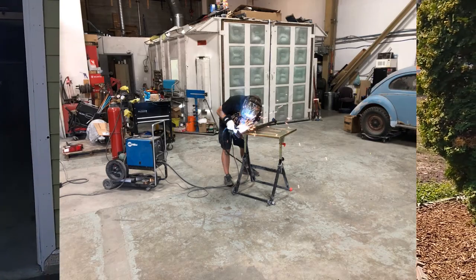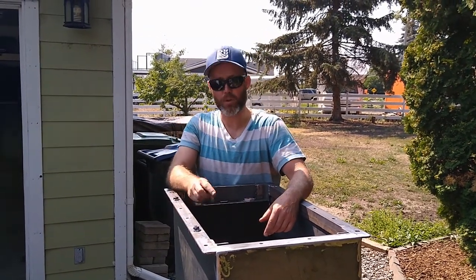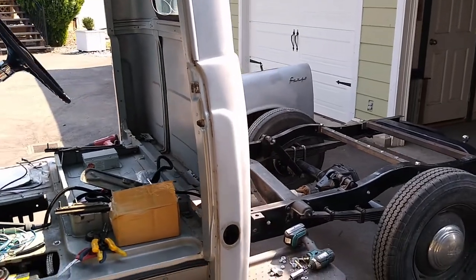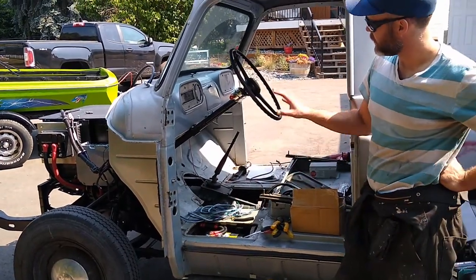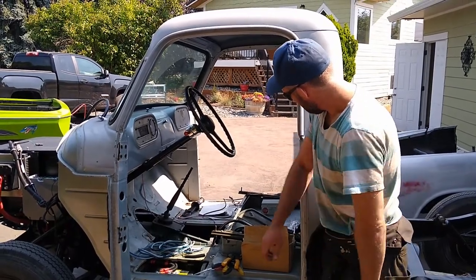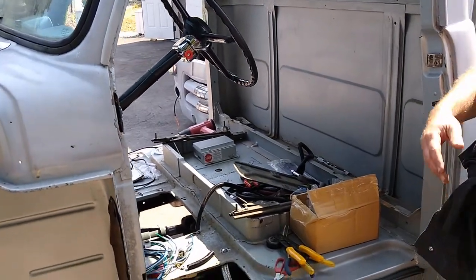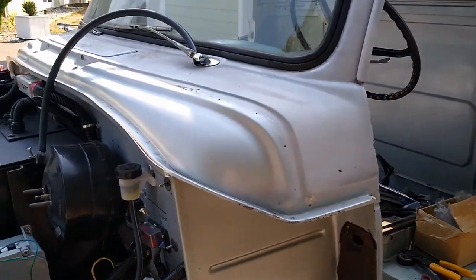The cable will have a negative and a positive cable running from the front, plus the BMS cable. So I've got three holes to put in this to run the cables and then fabrication will be done — I'm sick of welding at this point. This is some of the 12 volt wire there for hooking up the 12 volt system to the high voltage system, so that's for another day as well. I've got my BMS system sort of mounted in the truck right now — a couple of holes to drill in the floor with some pass-throughs for conduit, and that'll run under the truck to the front and to the back for controlling the battery.